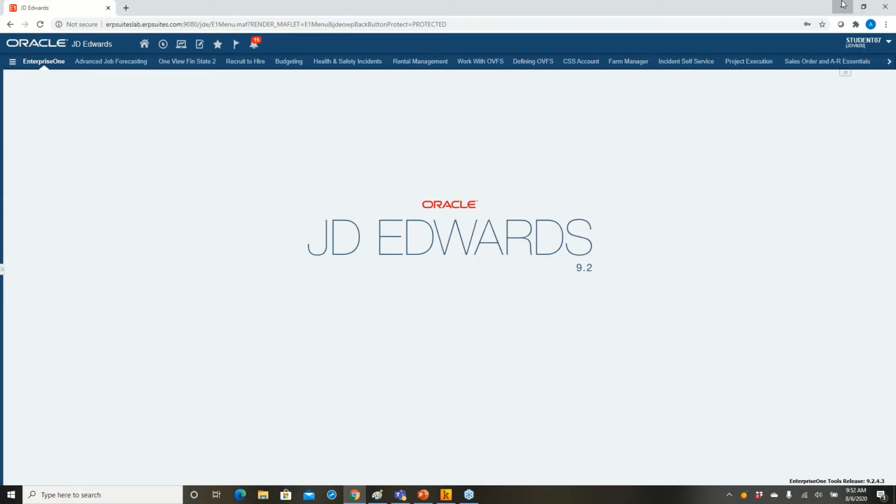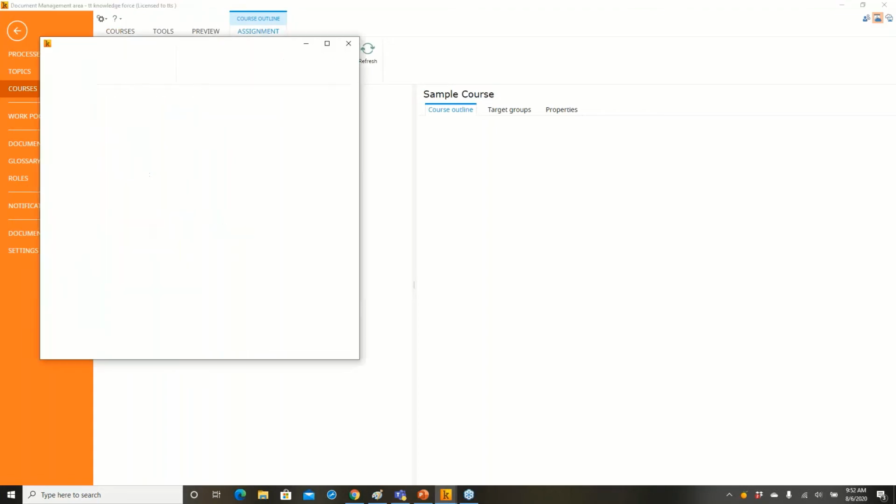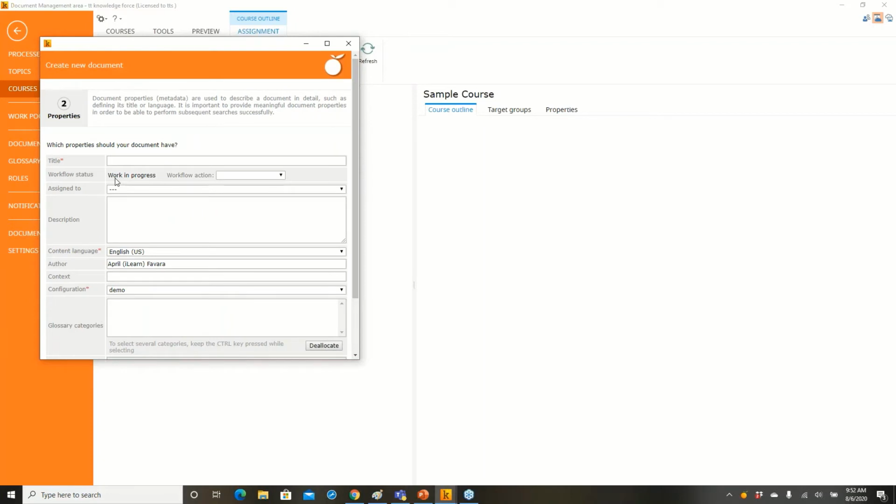I am going to, okay, so I have the TT Performance Suite open here. I'm just going to show you how easy it is to start a new document, do a quick recording, and then how easy it is to have the outputs right away to look at and test and add notes and things like that before I turn it back over to Patrick. So I have a sample course here. I'm just going to add a new document. And I am going to call my document Create a Record.